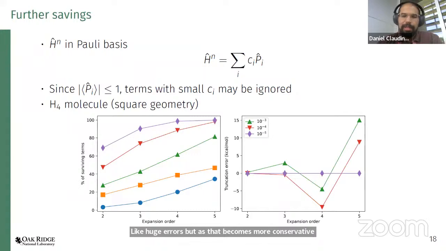And just zooming in, we see that 10 to the -5, which means all the scalars c_i that are below that threshold are ignored, and for smaller low orders, look here on the left, that saves about 25% of the entire measurement schedule. I mean, it may not seem like a lot, but we're talking about thousands or tens of thousands of unique Pauli strings, each one of which has to be run for sometimes thousands of shots. So these things build up, and at the end of the day, you're saving millions of circuit implementations.